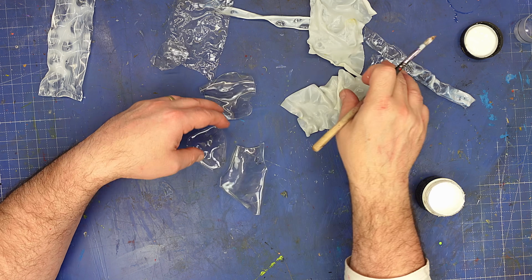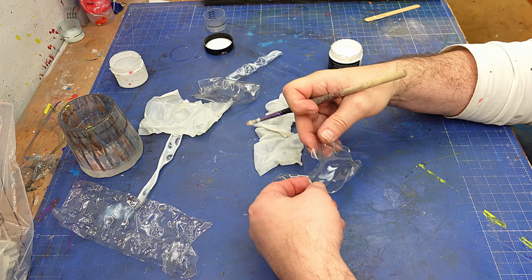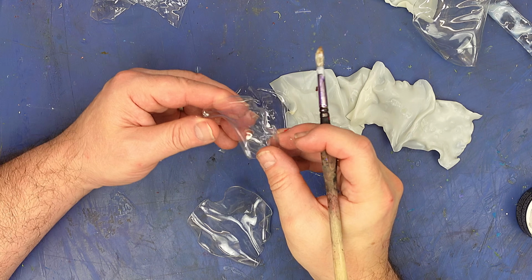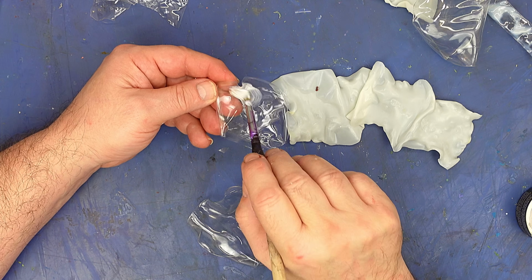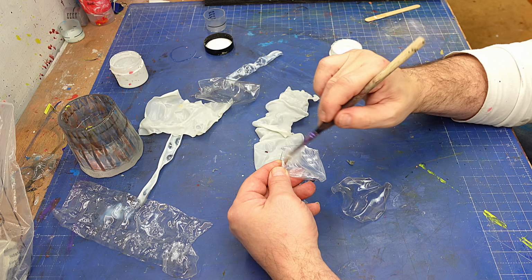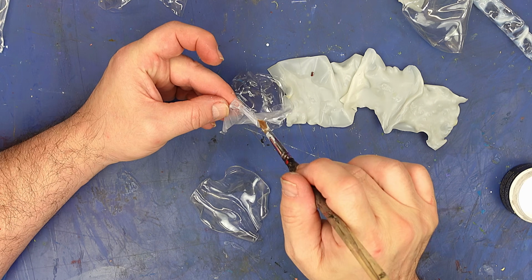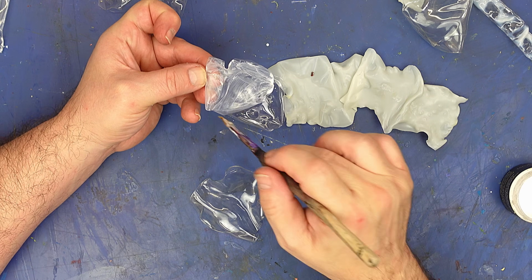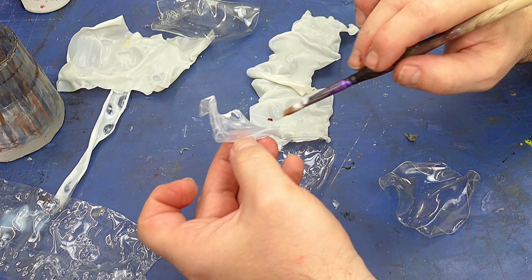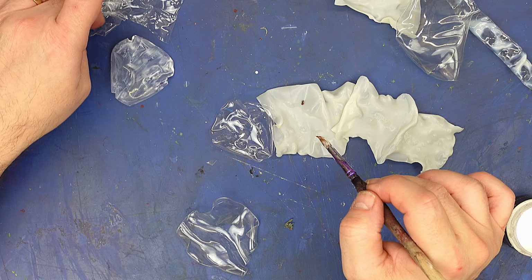These I thought I could make into some earrings and possibly a pendant with that one. So again, I'm going to decide on my side. I'm going to have this as the outside. Give that a good paint and then let that dry. And you know when it's dry because it all goes beautiful and clear. And this stuff isn't expensive, but it makes such a big difference for adding things like glitter or gilding and lots of different things. I love it.